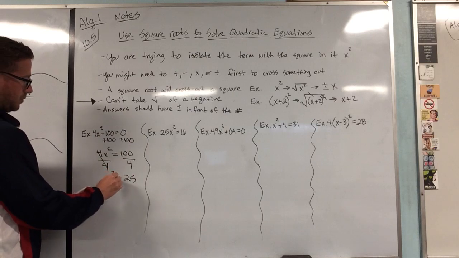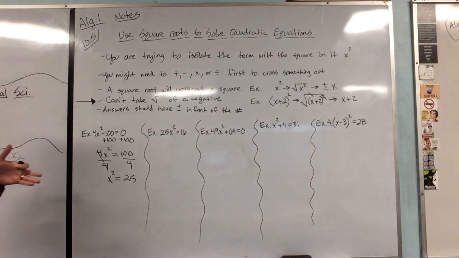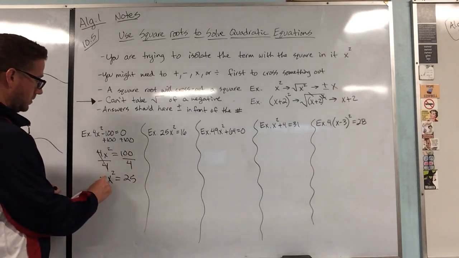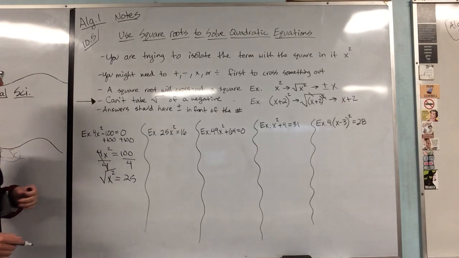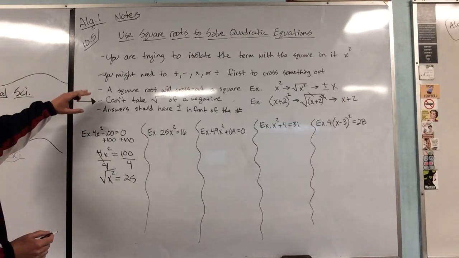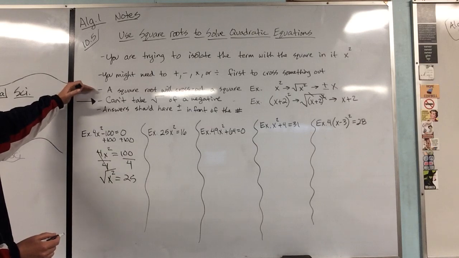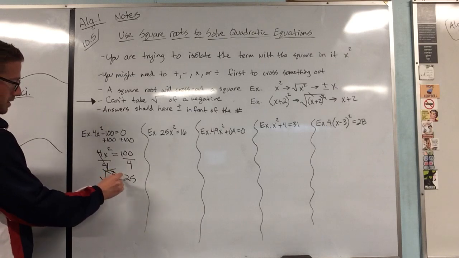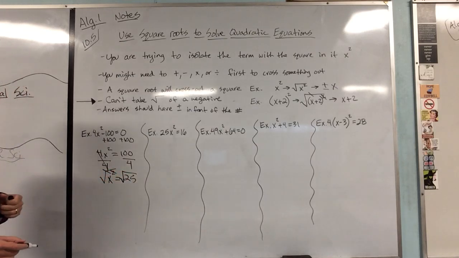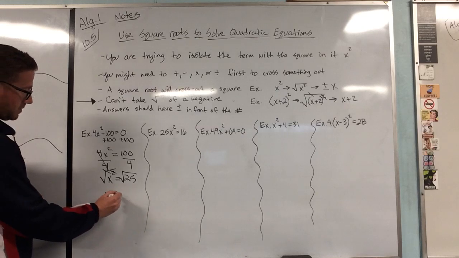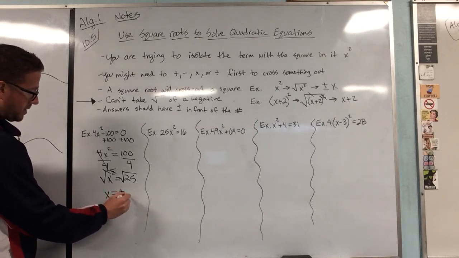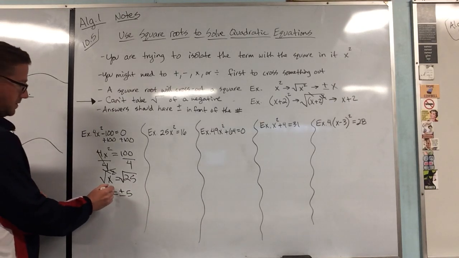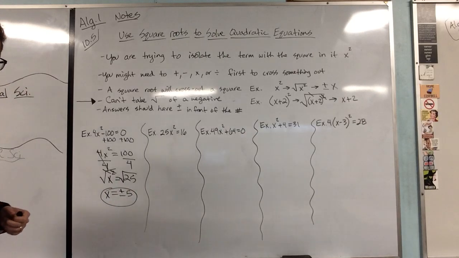Now we're getting down to that point where we are nearly isolating the x, but we still got to get rid of that square. That 2 is going to get rid of itself by taking the square root. Remember, that's this note right here. No, sorry, not that note right there. This note right above it. Square root will cross out a square. So here and here. And remember, what you do to one side, you do to the other. So x equals, and here's that plus or minus 5, because we don't know which value it's going to be, positive or negative. So there's our solution right there.